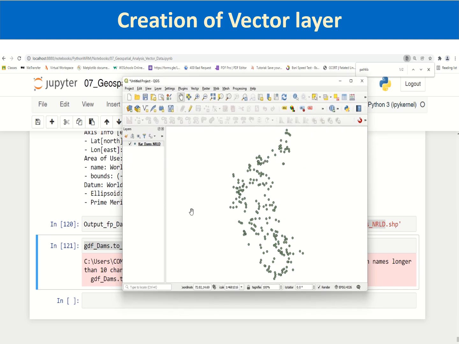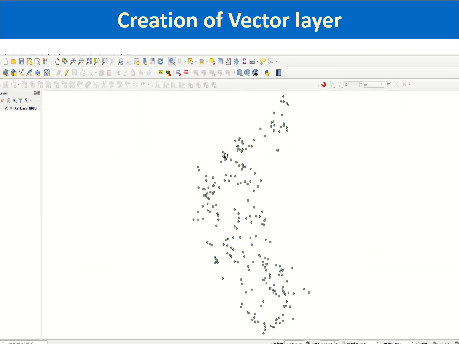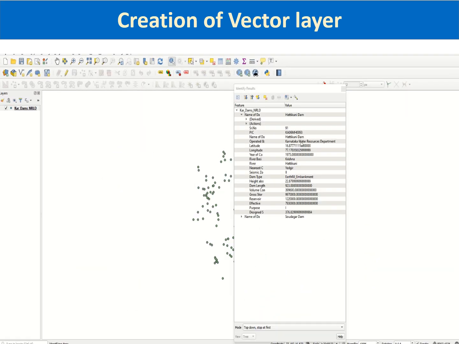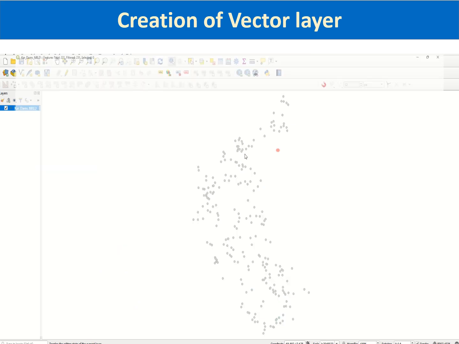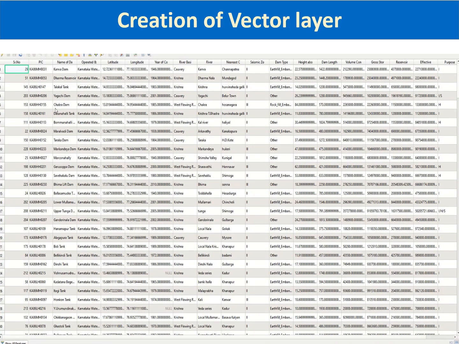So this is the shapefile which we have created from the tabular data, and you can do the check. You can see that the information about the dam is stored in the attribute table, the information which we have provided, name of the dam, operated by, in the same order, in fact.